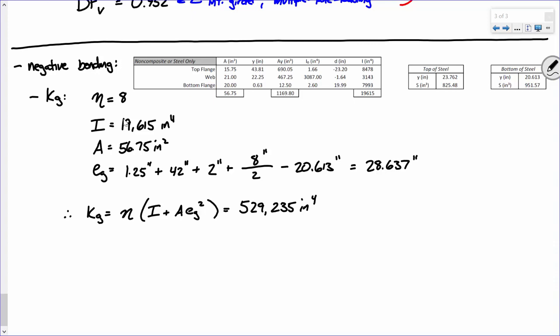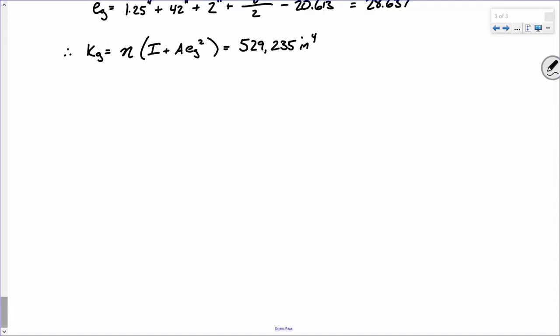Okay, so we've got a new kg, and this is slightly different than the one we dealt with last time. It's slightly higher. It's not terribly higher, but we might as well go through and do our calcs. Now, we only have to go through and check 3 distribution factors. Okay, we only have to check 3. All right, so what are those 3?